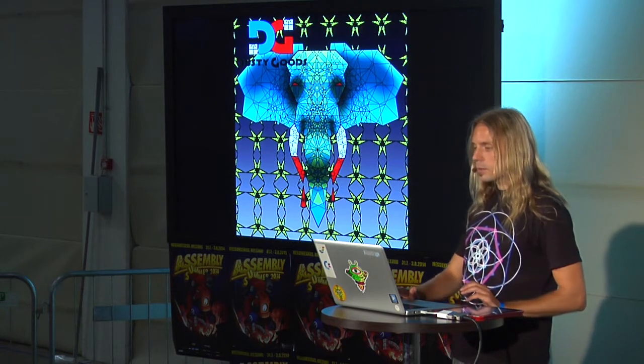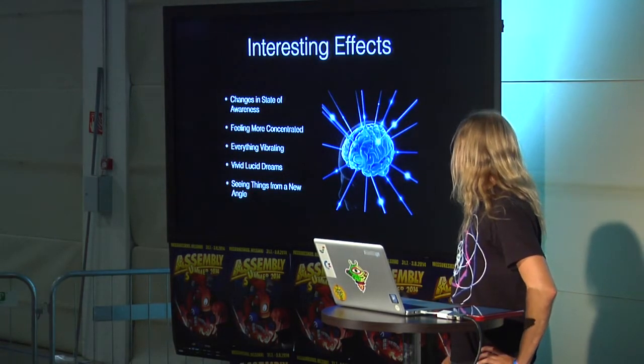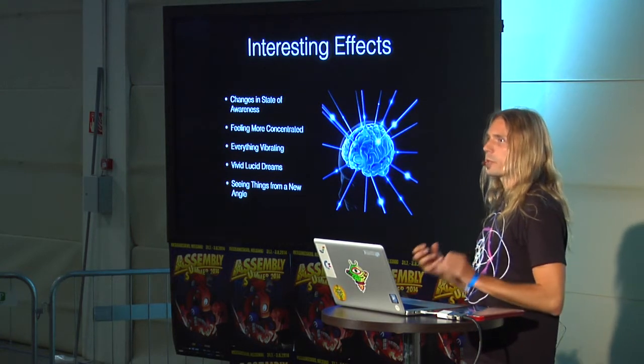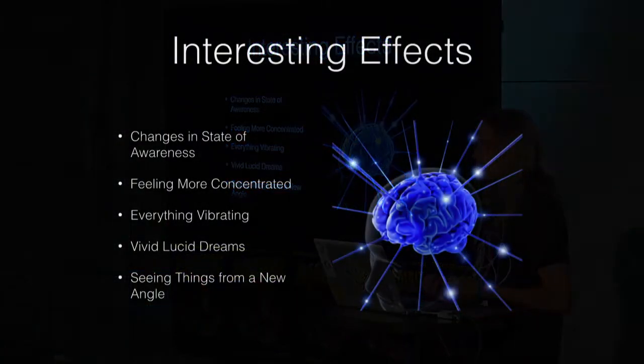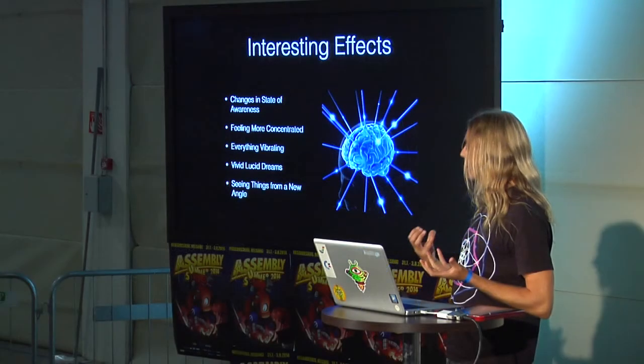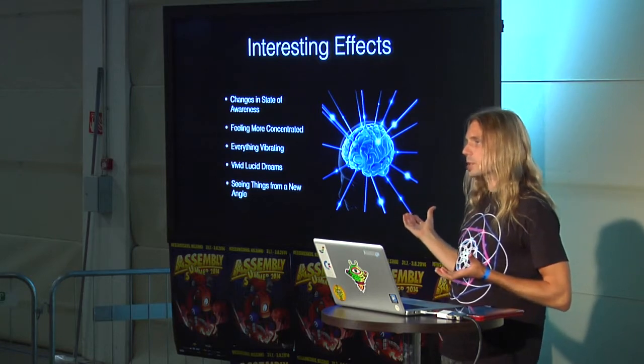I started noticing very noticeable changes in my state of awareness while I was doing geometry for longer periods of time. Like I was feeling more concentrated, like my whole consciousness was being pulled towards one point. I could uber concentrate on something after doing a particular piece with Geogone. I could feel everything vibrating around me, and I was completely sober, so nothing funny there. But very interesting stuff that I didn't expect to experience through just creating geometry.